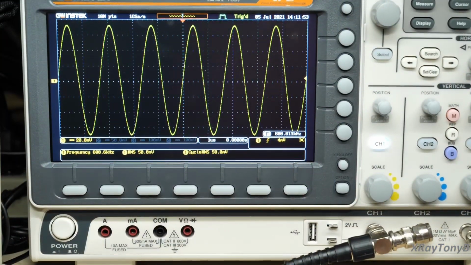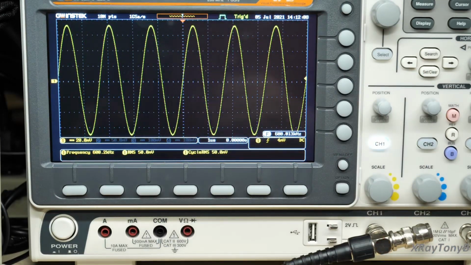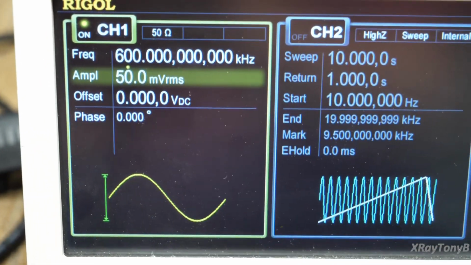I now have the signal generator properly terminated, and I have the scope properly terminated. Everything's set to 50 ohms. And you can see I have a 50 millivolt RMS signal, and it matches the 50 millivolt RMS that we have selected on the signal generator.